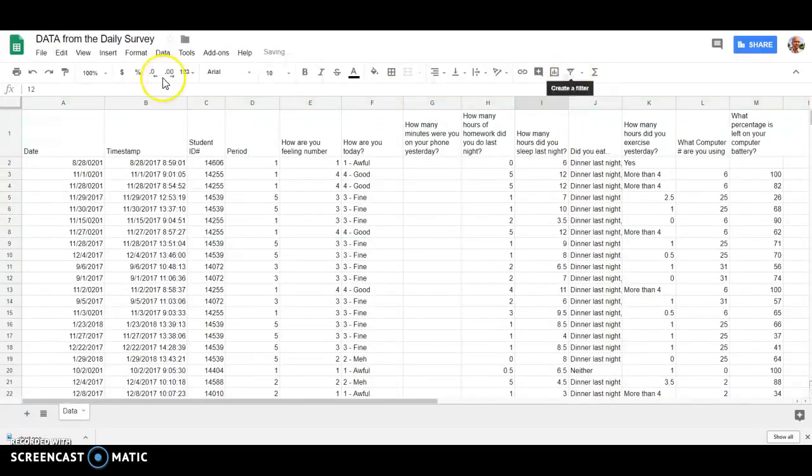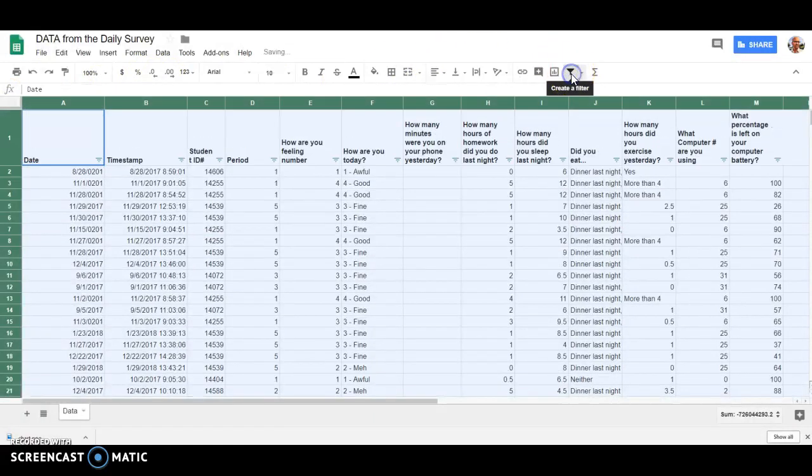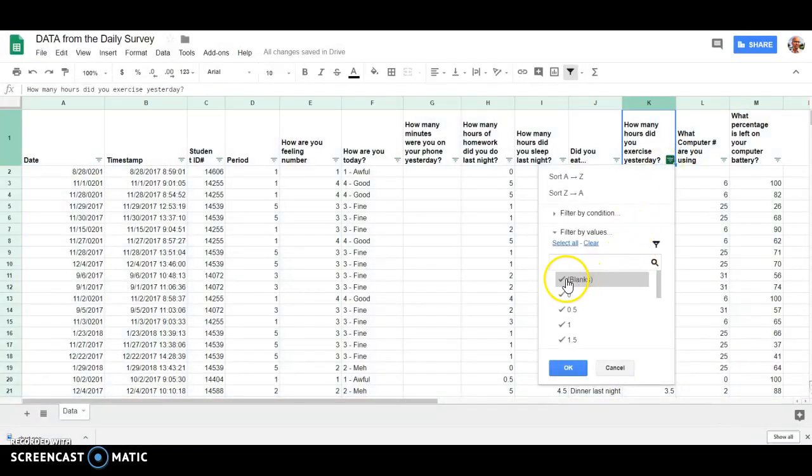Come back in here and turn that filter off and create a new filter. This time I've got how many hours did you exercise? Now you may not remember, but we actually changed this field halfway through from the number of hours you exercised to yes or no. Did you exercise? So now what I really want to do is just change anything that isn't yes. I'm going to select all. No becomes no, yes stays yes. I can leave those as they are, and all of the rest of these, which are some amount of exercise other than 0, should become yes.